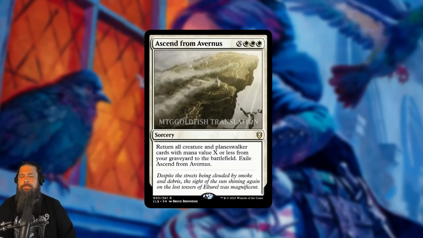We also got maybe the best mass reanimation spell in white of all time, Ascent from Avernus. Treble white and X, sorcery, return all creatures and planeswalkers with mana value X or less from your graveyard to the battlefield, and then exile Ascent from Avernus. So yes, this card is a lot of mana to get going. If you want to reanimate your whole graveyard, you're going to need 8, 9, 10 mana, maybe even more than that. So it is expensive, but it is incredibly powerful.